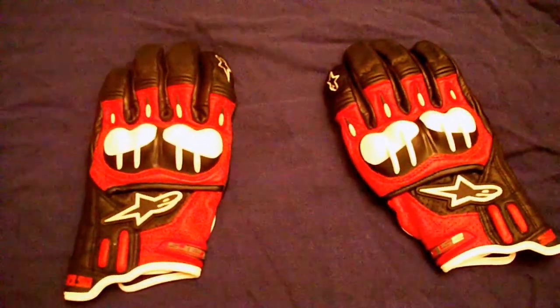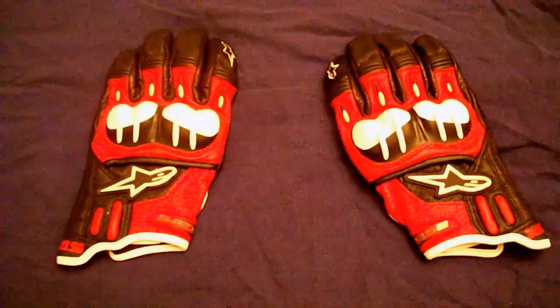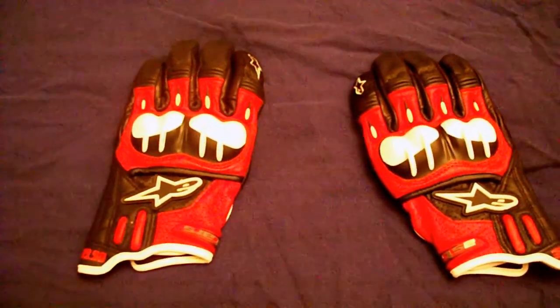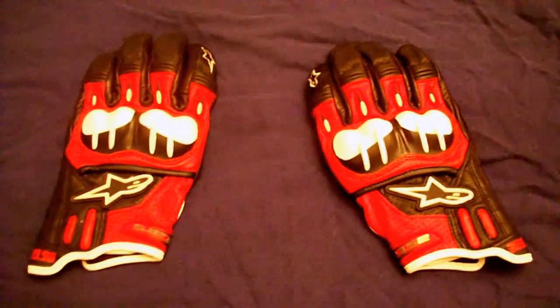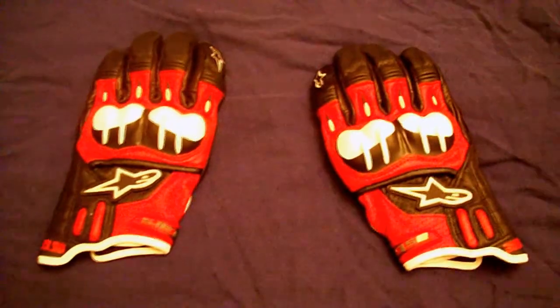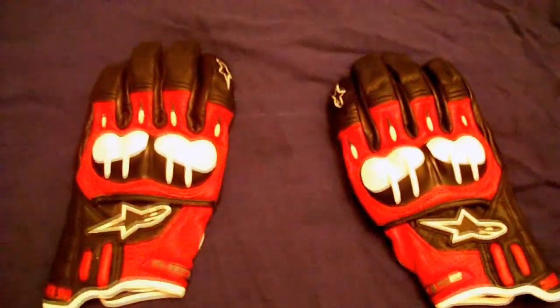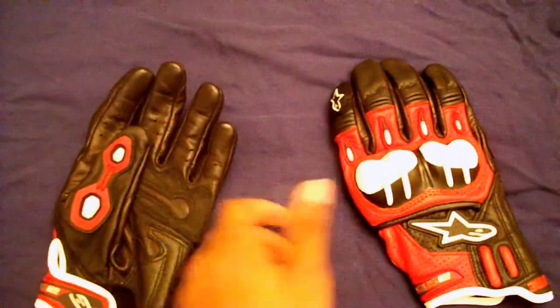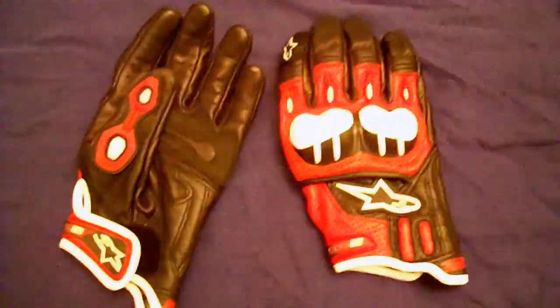Revzilla and I believe Competition Accessories.com did a couple of reviews on these gloves, and an earlier version. I think these are the 2012 versions. They did the review on the 2011 ones, so I checked those out and made my decision to purchase these. So let's get into it.